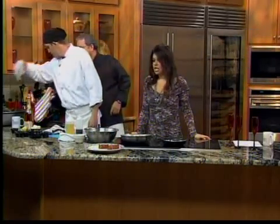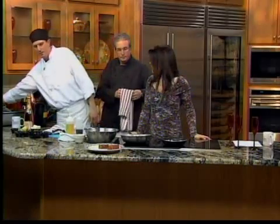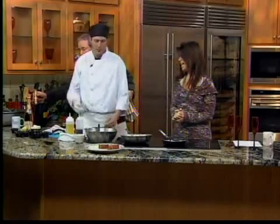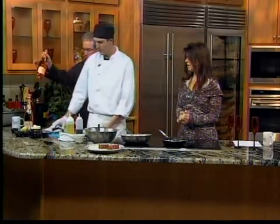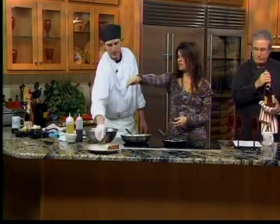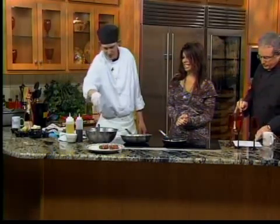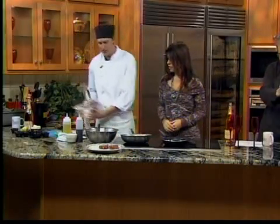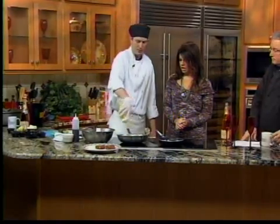So now, okay, so these are just the beef medallions. So how do we do these? So the beef medallions, we're going to season with salt and pepper. Okay. We'll start there. I like that. Never underestimate the power of salt and pepper. Exactly. And you do it the chef way, of course. Of course. And then I have a hot saute pan here, which I'm going to use with a little oil.